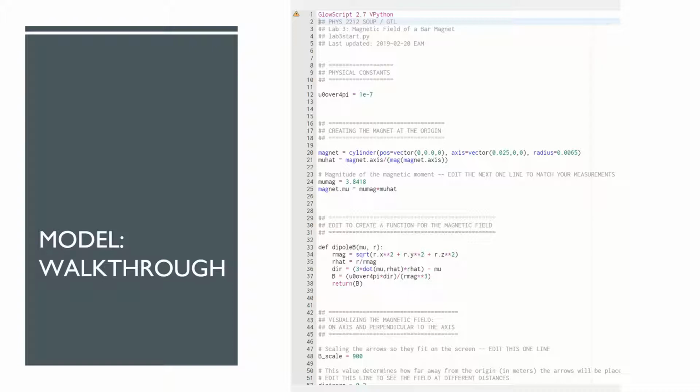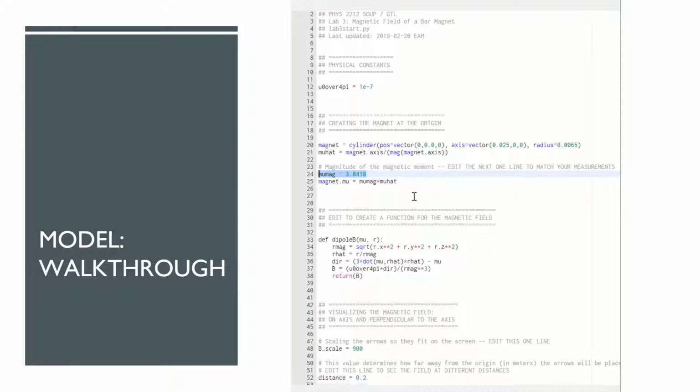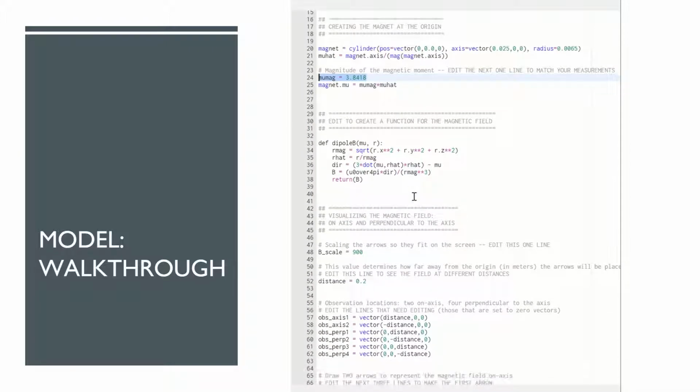Now, this while loop does just that using Newton's second law. It runs as long as the magnitude of the known gravitational force is greater than the magnitude of the calculated electrical force. Now, when this model runs the first time, the magnitude of the electrical force is going to be much smaller than the magnitude of the gravitational force. So what we're going to do is that each time this while loop runs, we increment the charge in order to get as close to that gravitational force as we possibly can.